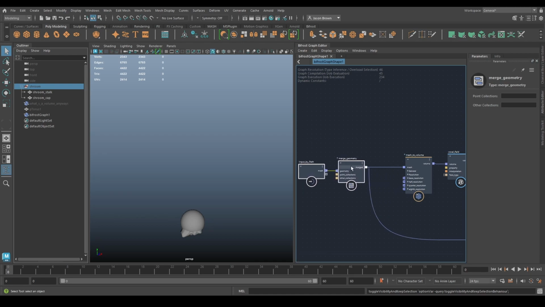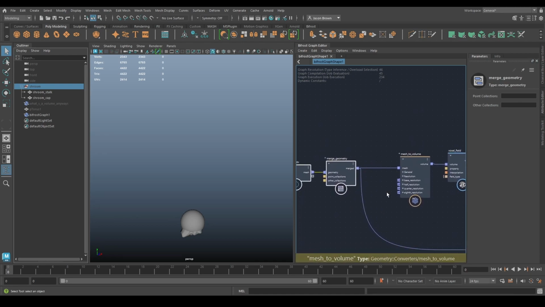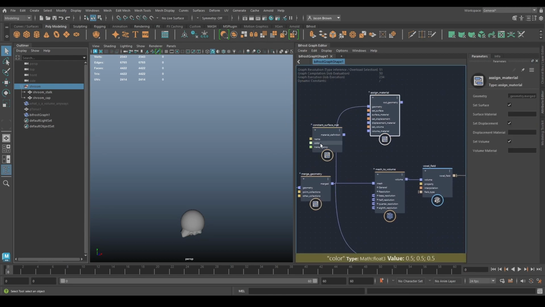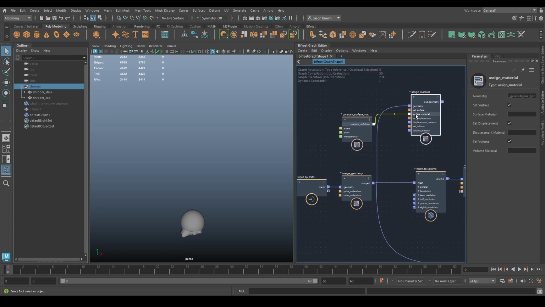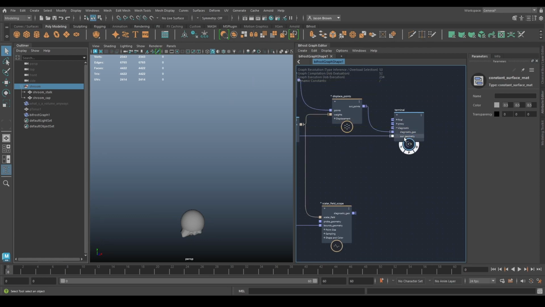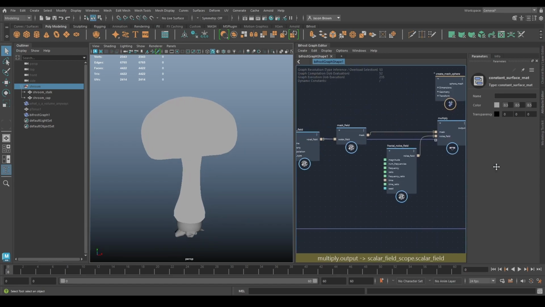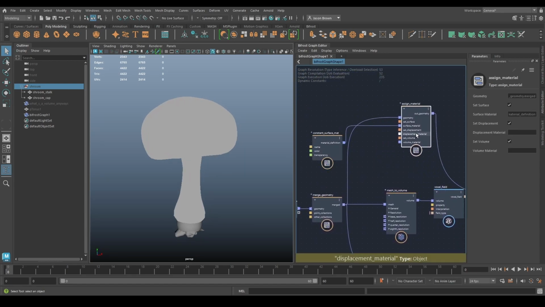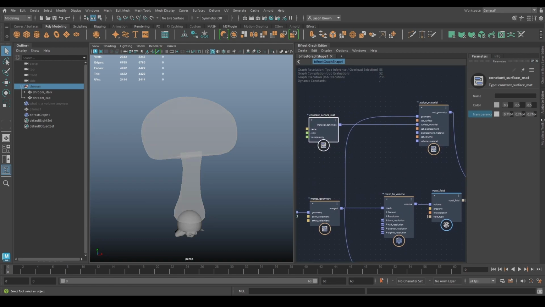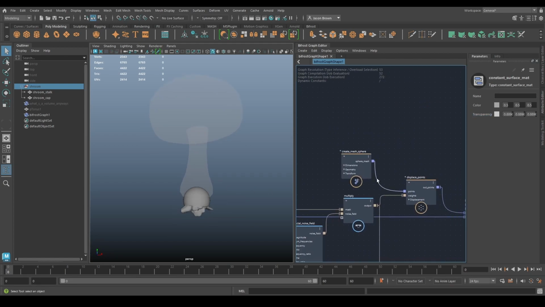and feel free to copy this yourself. This is a handy thing to know how to do. I'm going to take the object, constant surface material, put that surface material into the surface material, the material definition into there. Let's just get this out to our terminal so you can see our mushroom there. It doesn't really have any kind of detail in it, which is okay, because all I want to do now is just give it a bit of transparency so I can see through it. And you can kind of see what's happening to the sphere now.